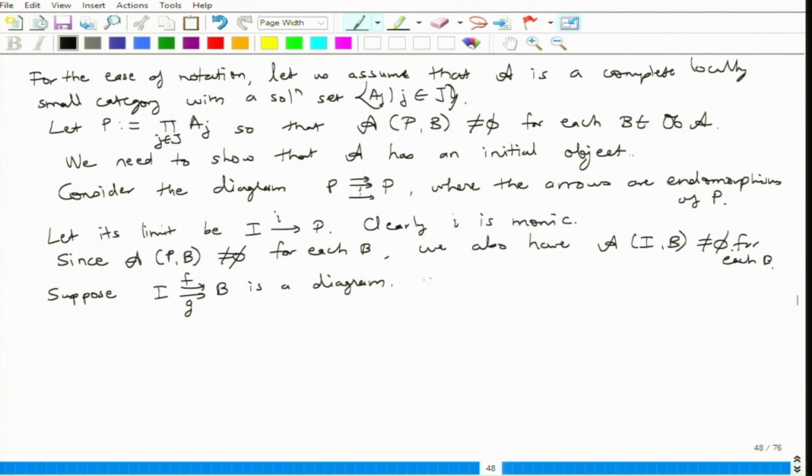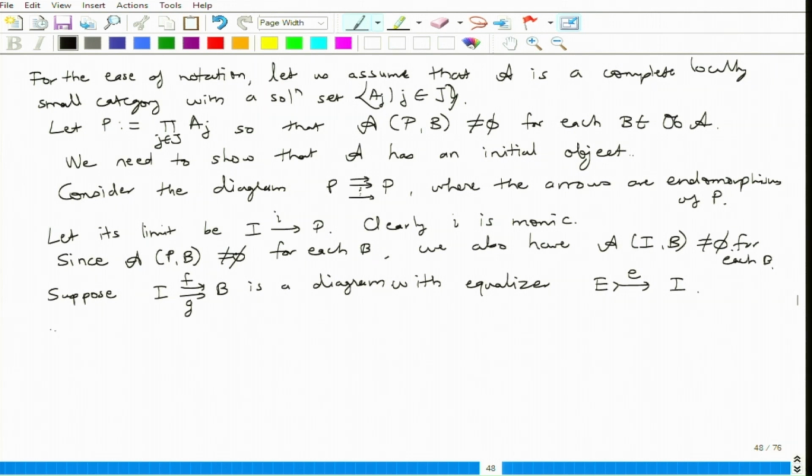You construct an equalizer. With the equalizer, let me call this E, and this is also mono. Because it's an equalizer, it's a monomorphism.